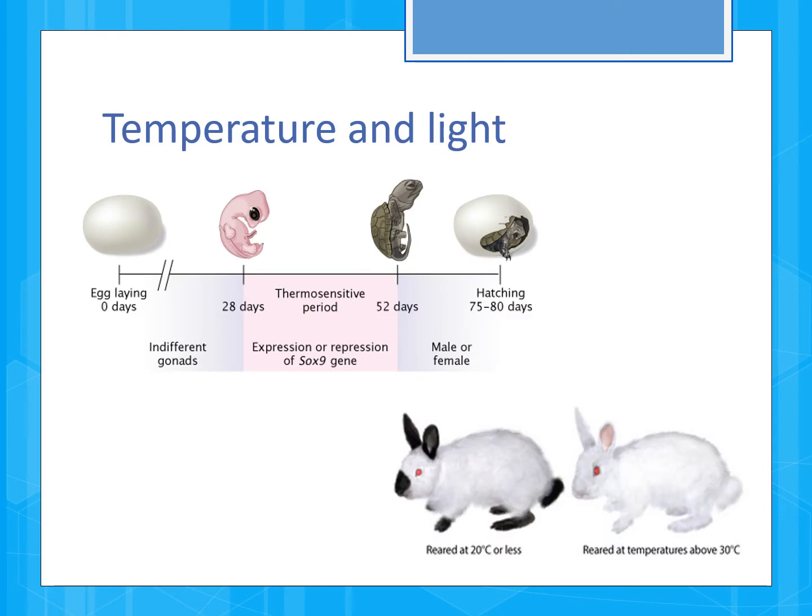These are just two examples of animals where temperature influences gene expression. In the development of a species of turtle, they're very sensitive to temperature at a particular period of development, which, depending on what temperature they are exposed to, influences the gender of the offspring. Similarly, with this species of Himalayan rabbit, if they are reared at 20 degrees or less, they develop darker pigmentation in the ears, nose, feet, and tail, whereas if they're reared above 30 degrees, they're not. So temperature influences whether certain genes are expressed or not, which changes their phenotype. They look different.